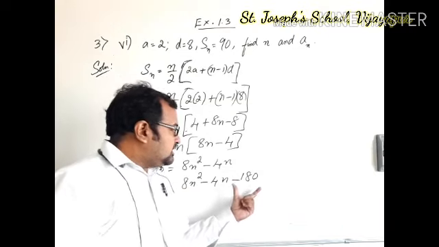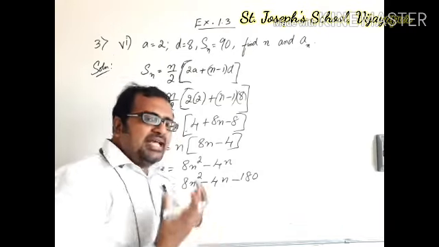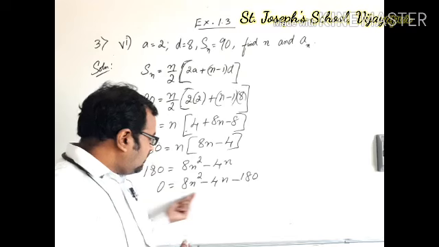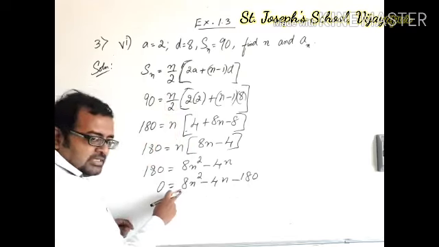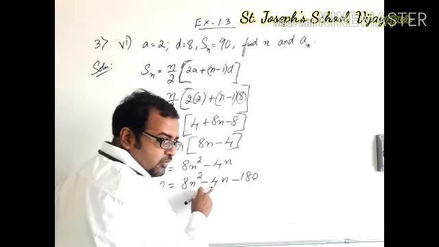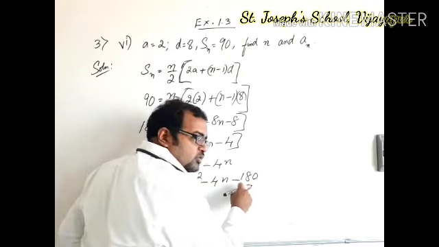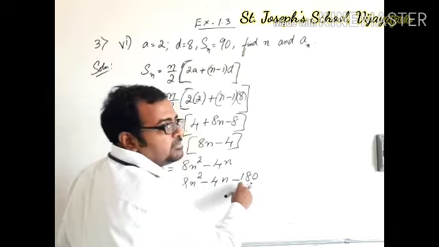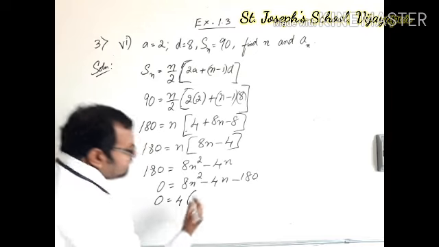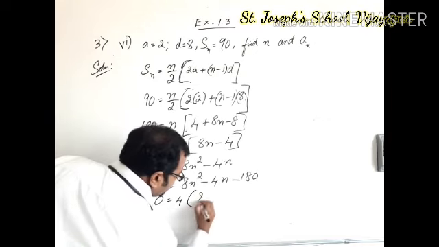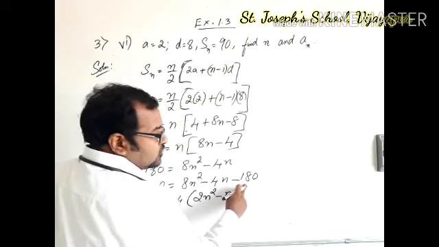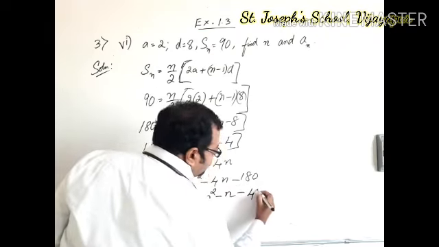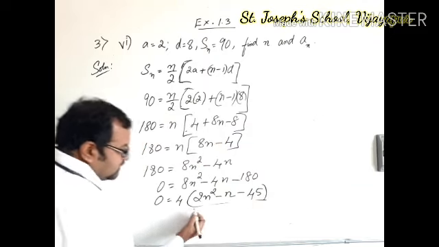But there is another idea: try to simplify it as much as possible. Suppose there is a common factor in all these terms, try to take it out. For example, here I can see 4 is common. There is a product of 4, 4 ones are obviously a product of 4, 180 can also be a multiple of 4. So 4 exists in all of them. We can take 4 common outside. Then if we factorize in that way, this becomes 2n square minus n minus 45, with 4 outside, since 4 4s are 16, 4 5s are 20. So now the equation looks simpler.